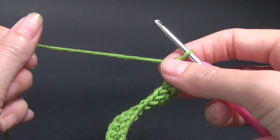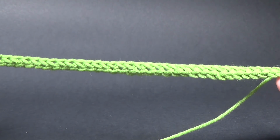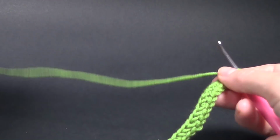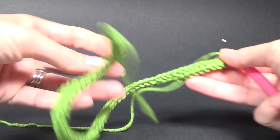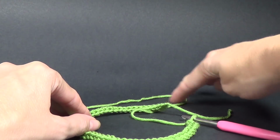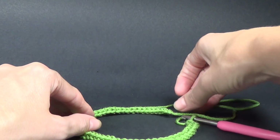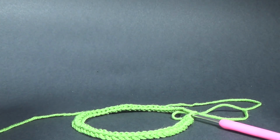If you made just a normal chain, you are going to join as well, and you are going to make sure that it's all facing the same way. It is easier if you lay it down on a flat surface, and then it's much easier like that.